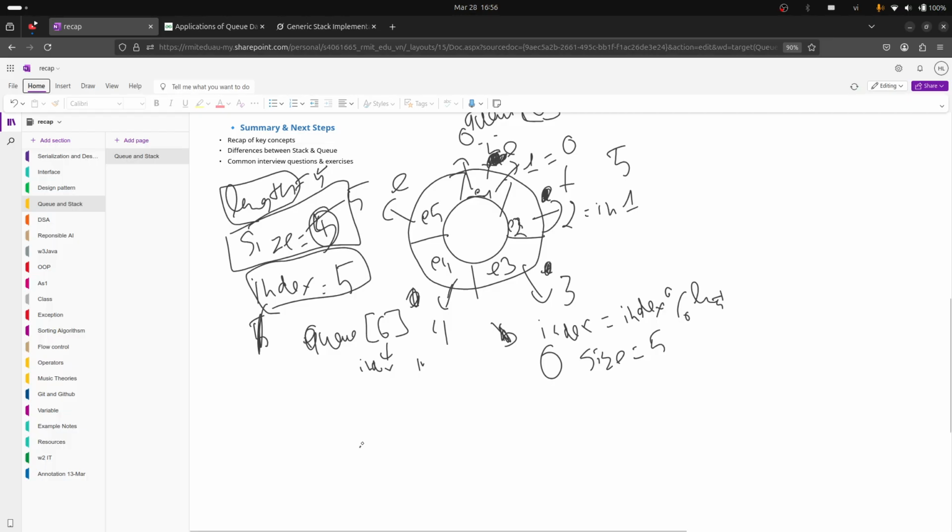So if we want to create another queue with 10 elements, 1 2 3 4 5 6 7 8 9 10, we're going to insert the elements from the front.